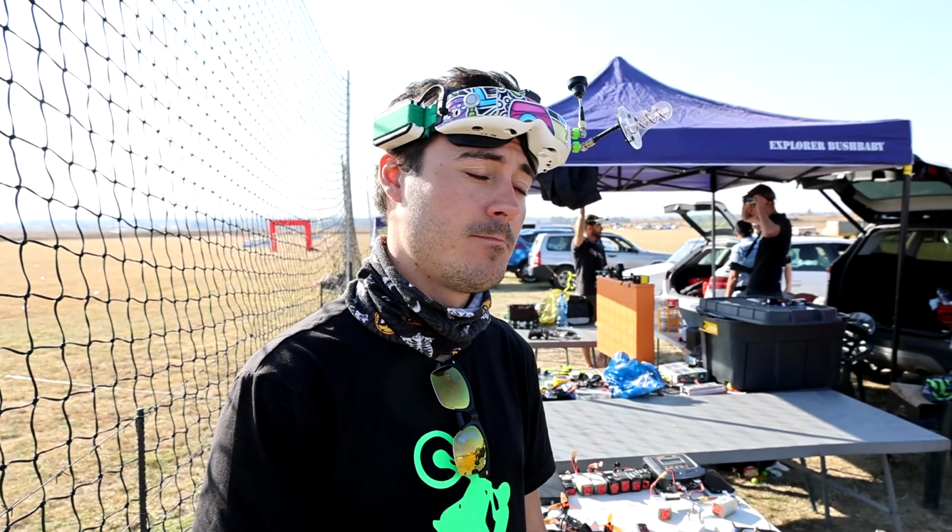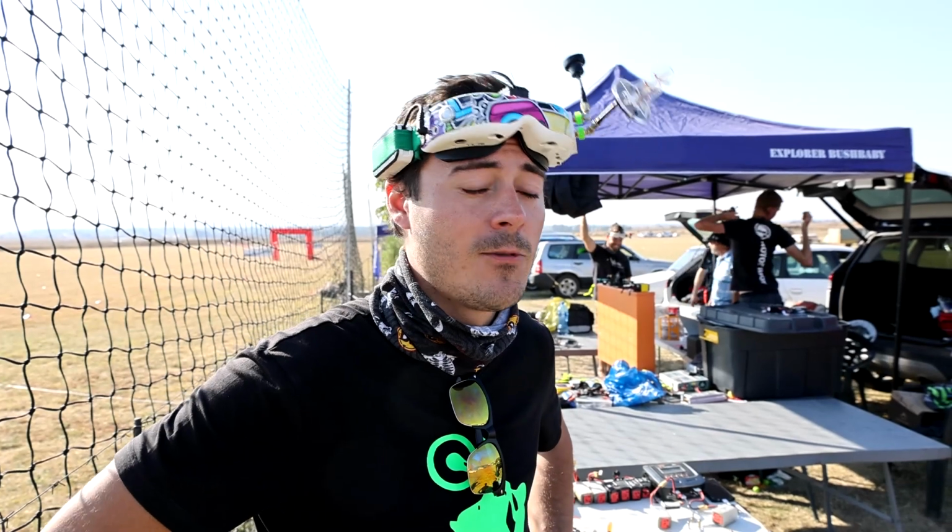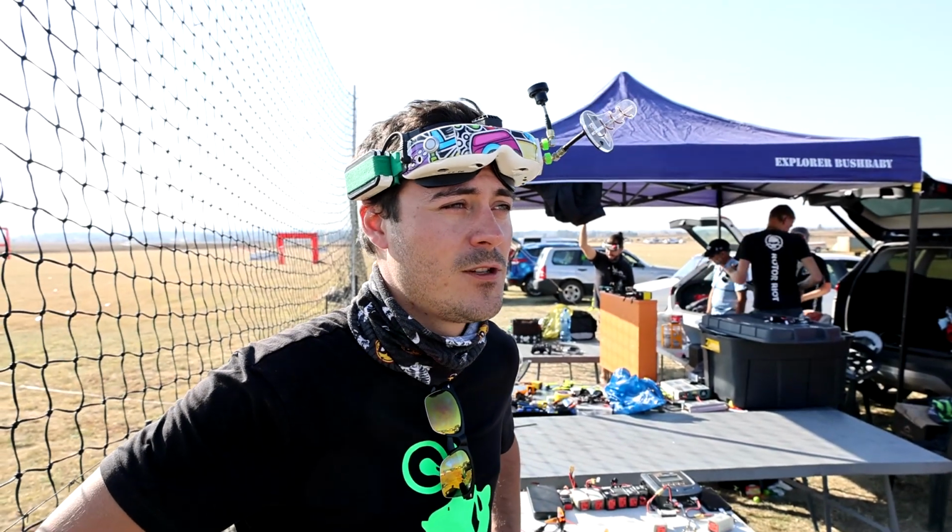Well, two drones, one backup and one main, which is also why I had a lot of technical difficulties, because I was busy trying to fix my main when I wasn't focusing on actually flying. But on average, pilots bring about four race drones, just to make sure that if something goes wrong, they can quickly swap it over, plug it in, keep on flying.